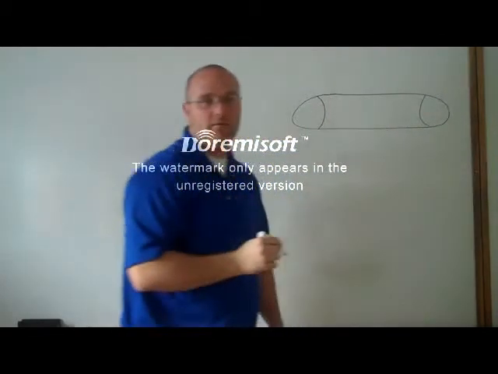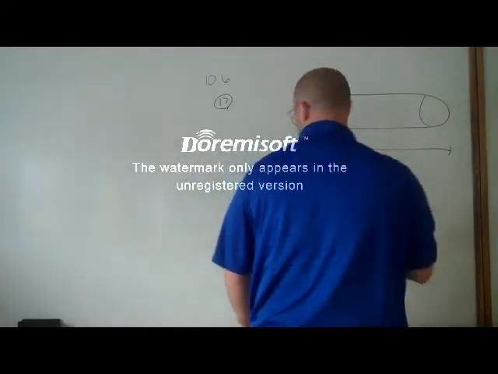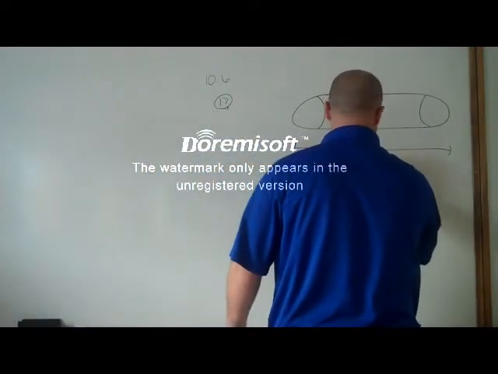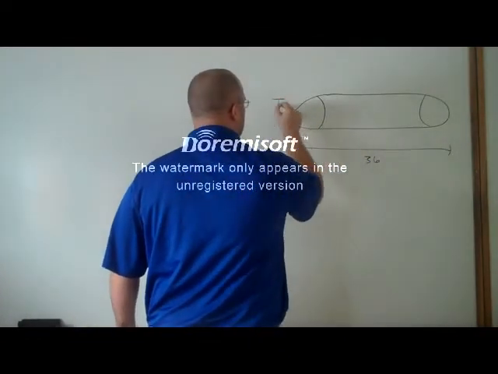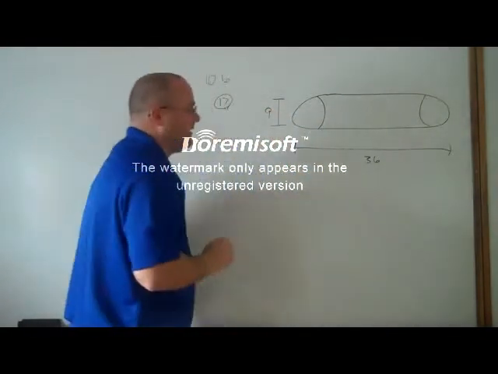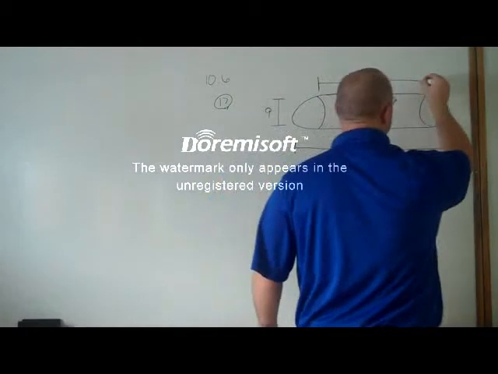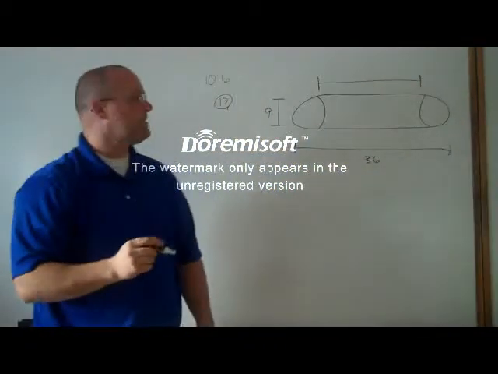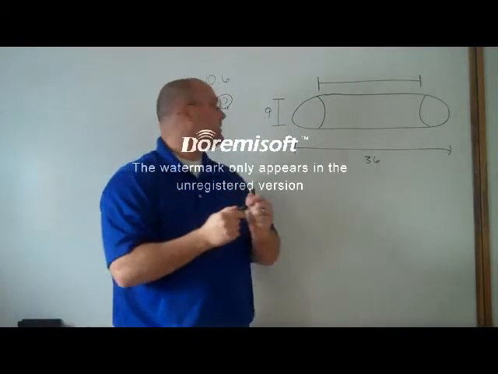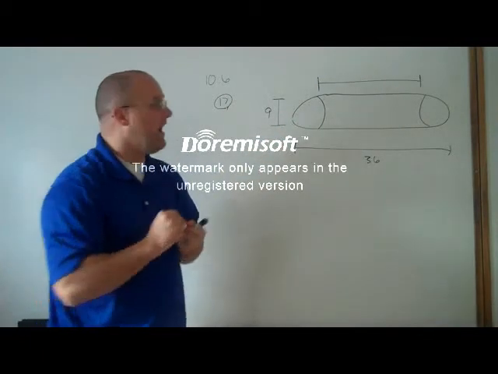It's another cylinder, right? From here to here is 36. From here to here is 9, right? That's what it's telling us. So, what's the width of our piece right here? Our cylinder? Alright, so it's from here to here, that's our diameter is 9, right? So what would the radius be? Radius would be 4.5, right?